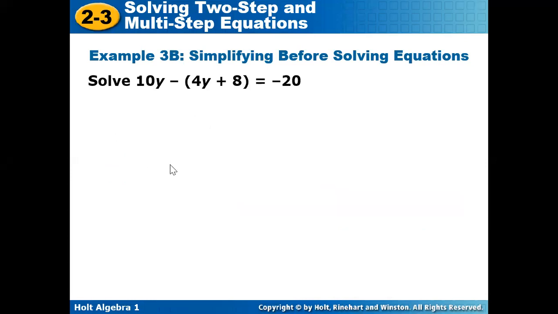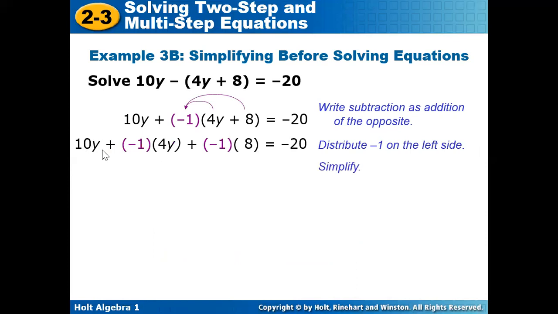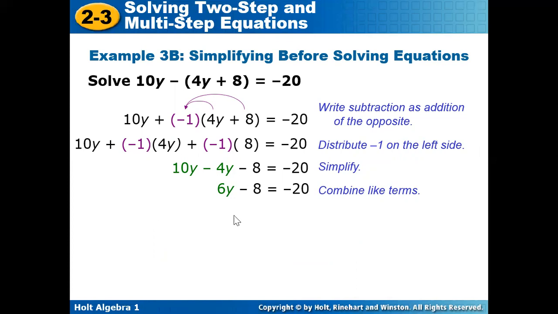Well, this one's good. I like this one better. So here we have to distribute this negative sign, right? So we have 10y, right? Distributing, this negative sign is basically like multiplying by -1, but you're distributing that negative sign to both of these, which gives us 10y minus 4y minus 8. Still collecting like terms, right? 10y minus 4y gives us 6y. So now we have our equation that looks just like the previous equations.